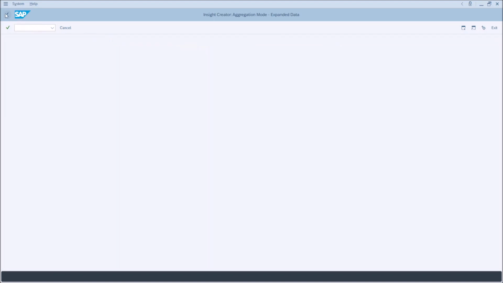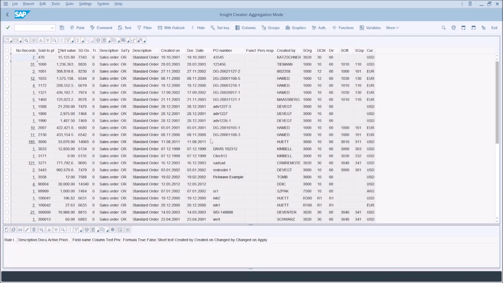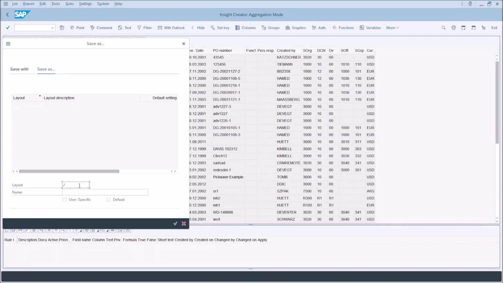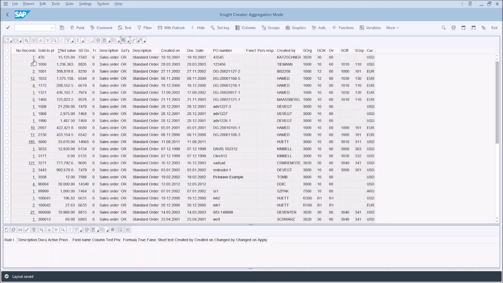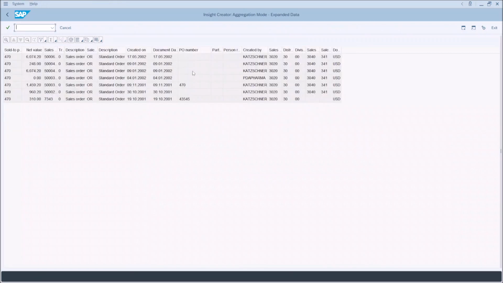Let me show you that this is really the number I'm expecting. So give or take, we have three layouts. This is the layout of the main report. Let's call it main or aggregated. I will leave this one as a default for this view. Let me navigate to the internal one. Let me add this sum and save this layout as well.